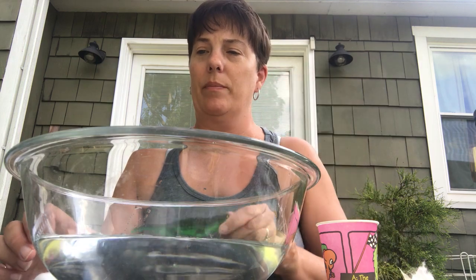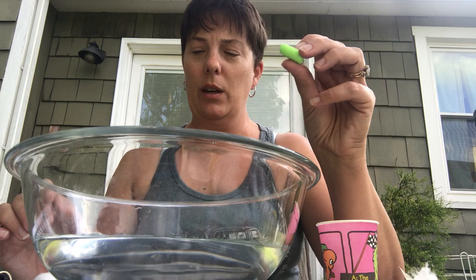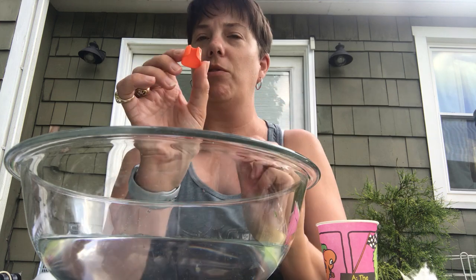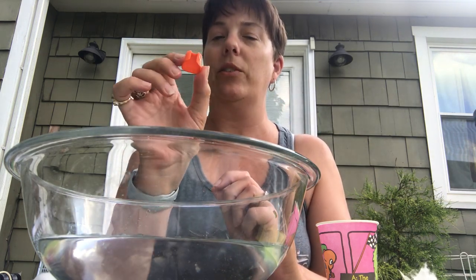You're gonna pick five objects. Tonight I have a cotton ball, an alligator, a basket like in the story with Moses, an earplug, and one more item — how about this little Playmobil life vest and we'll see if this can help float or not. It's a plastic life vest.